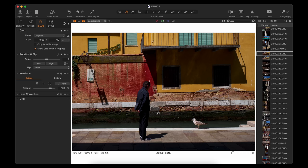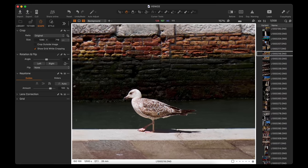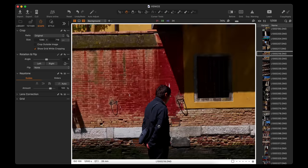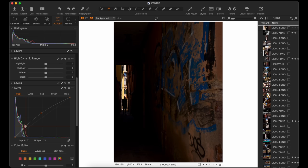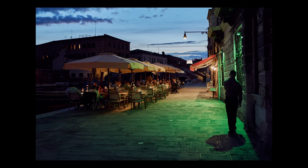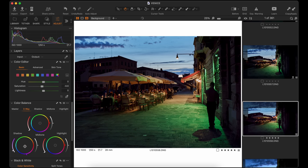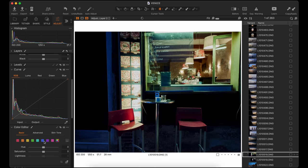This photo is a really good example of just how insane the image quality is on the Leica Q3. Loading it up and zooming in, you can see just how much detail is captured in this scene — and the craziest part is this photo is already cropped. What I love about Capture One Pro is the control it gives me over the image. The Q3 has 14 stops of dynamic range, so I have no trouble retaining all of the details in the shadows and highlights. Using the adjustment layers feature, I can make localized edits and keep them separate and organized from each other.